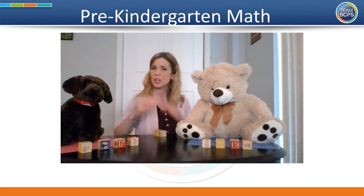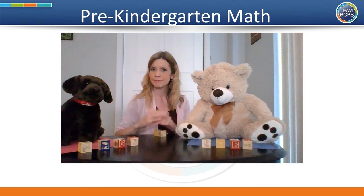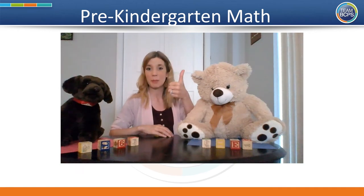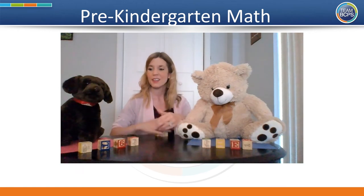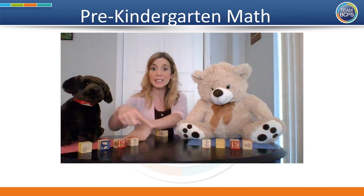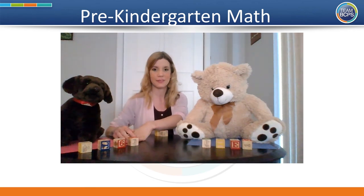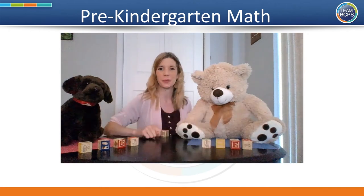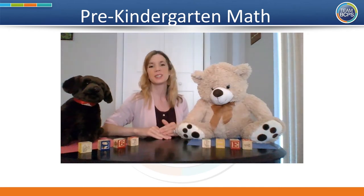Now, are these sets equal? Thumbs up or thumbs down? If you said thumbs up, you're right. The first animal has 4 objects. The second animal has 4 objects too. The numbers are the same, so our sets are equal.